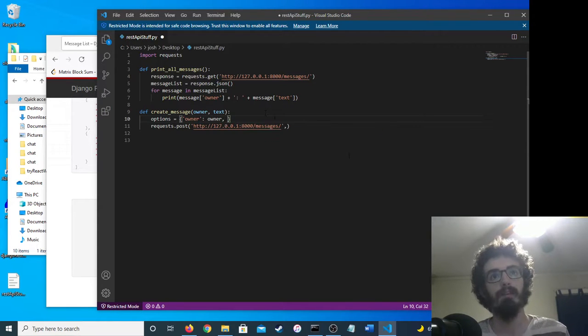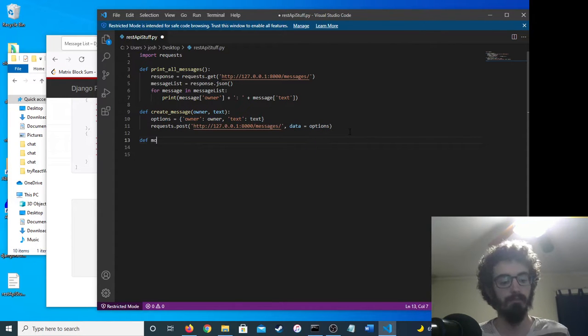And this is how you would pass in for a post request. And then data equals the thing up here. You could just put it right here if you wanted, but this makes it a little bit more readable.